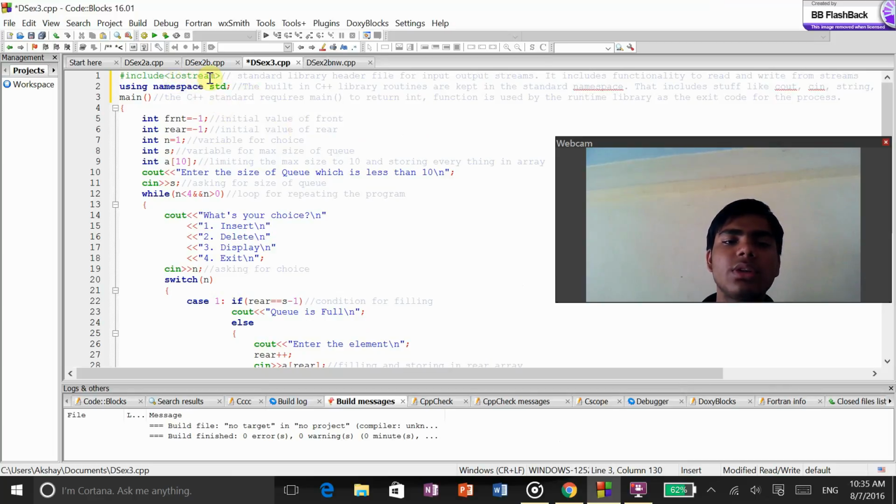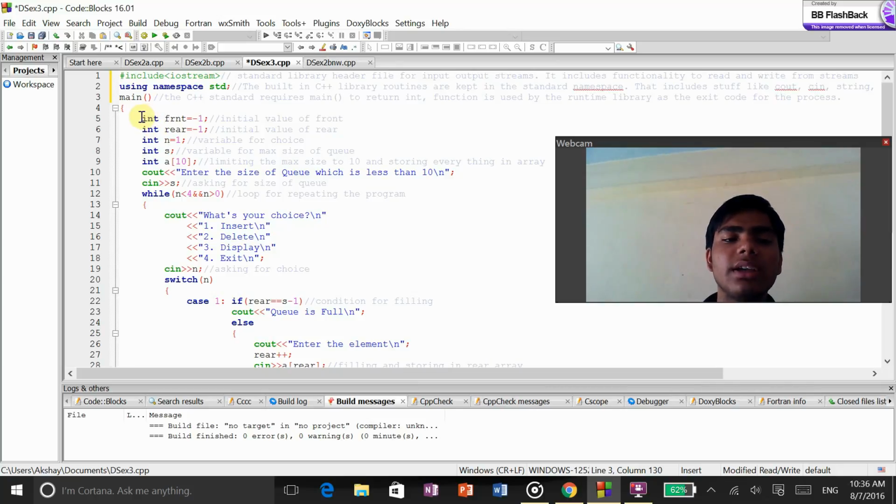I've started with #include <iostream>, as it is a library which includes standard input output streams for C++ programming. Then using namespace std is a library which will include all functions like cout, cin, string, etc. So here's the main function which helps the compiler to run and also to exit. Now let me start the program.